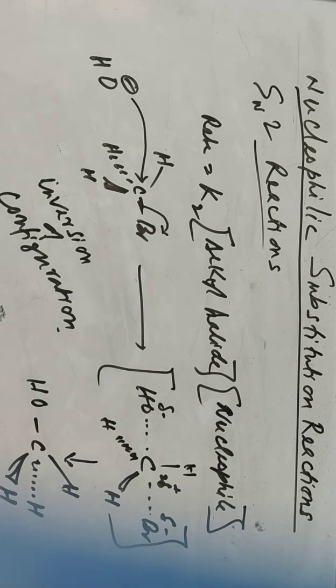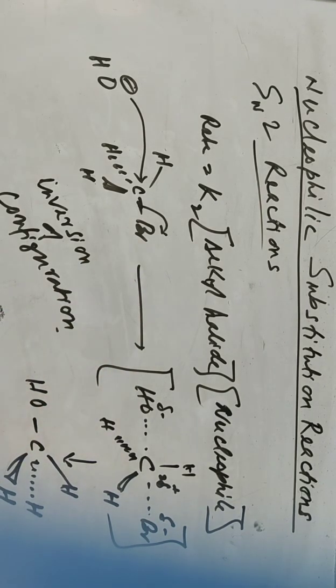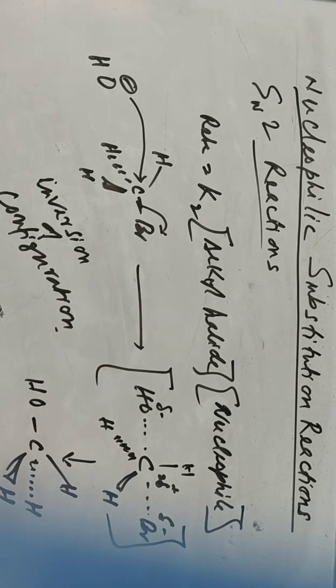I am repeating again, the rate of the reaction depends on both the substrate, that is the alkyl halide, as well as the nucleophile. When the concentration of alkyl halide is doubled, the rate of the reaction also doubles. When the concentration of the nucleophile is doubled, the rate also doubles. The reaction takes place with inversion of configuration. It attacks from the back side because the front side is blocked by the bulky groups, and inversion takes place to give only one product. There is no other product. So this reaction is said to be a one-step, concerted process.